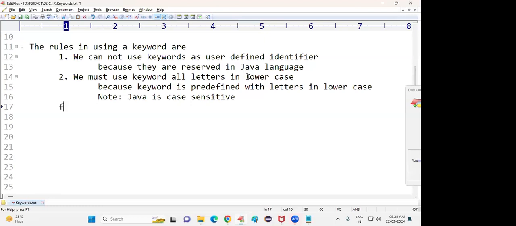For example, is it right or wrong? Compile time error, because of the capital C letter.